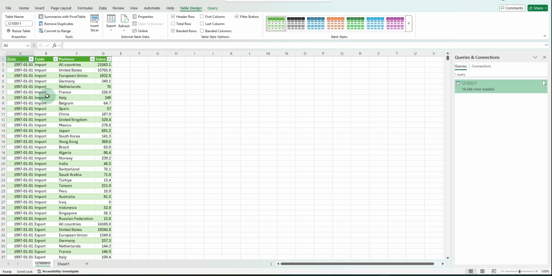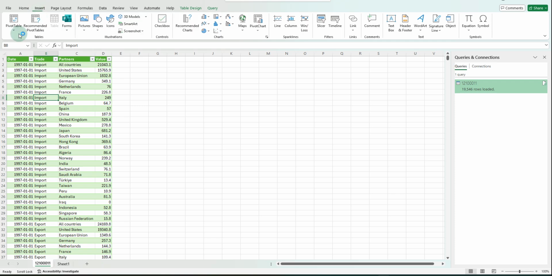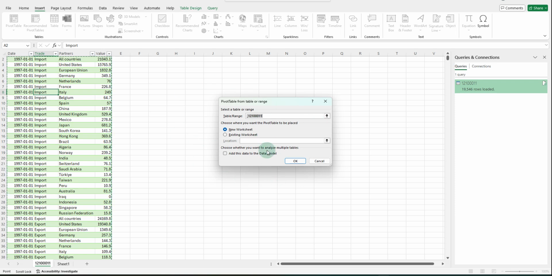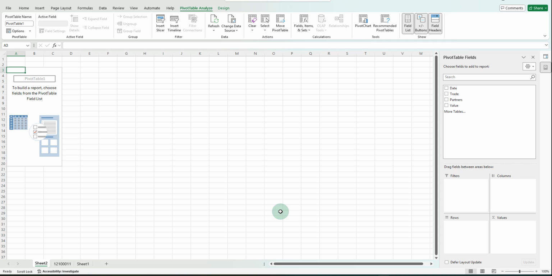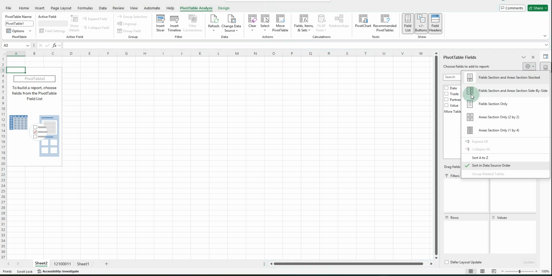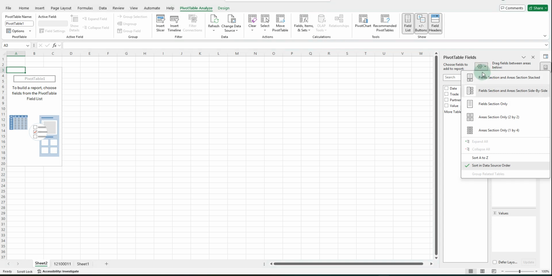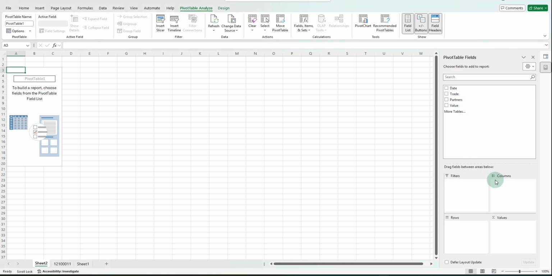Okay, now just click anywhere inside your table, go to insert. We want to insert a pivot table. Click on pivot table. At times you have to click on table, then go to pivot table, but here I have pivot table. I'll click on it and I will not change anything. I'll just accept all the default. And here you have your pivot table. Now, yours may not look exactly like mine. Maybe you have something that looks like this. It really doesn't matter. It's more or less the same thing. So that should not concern you.